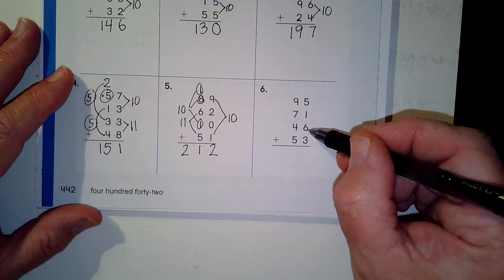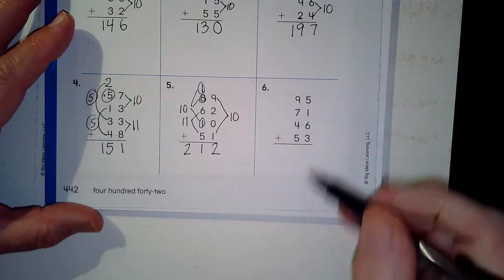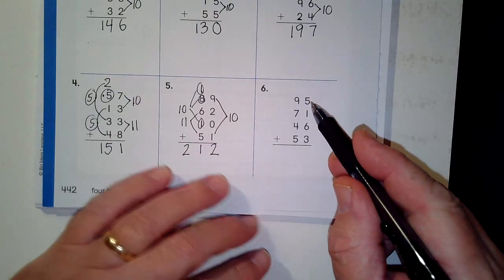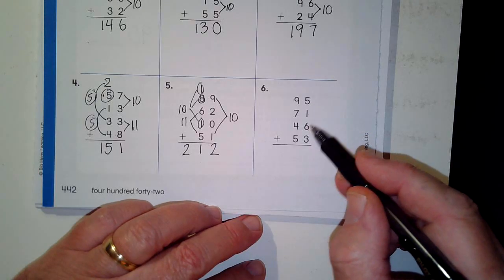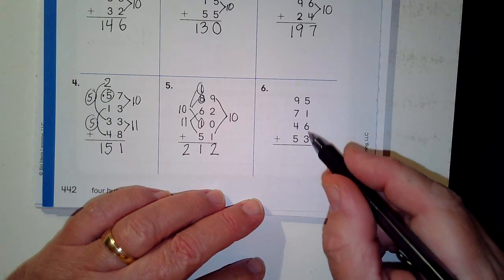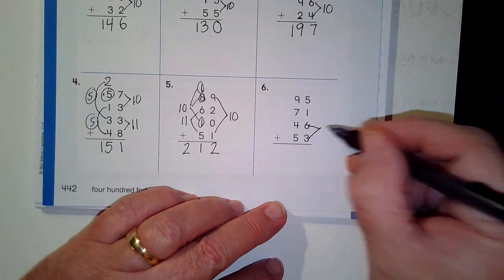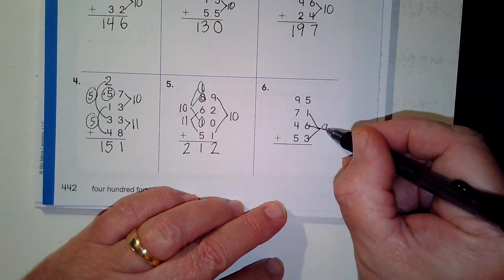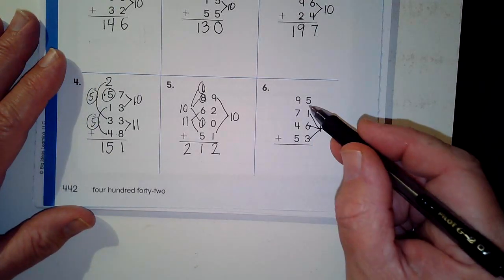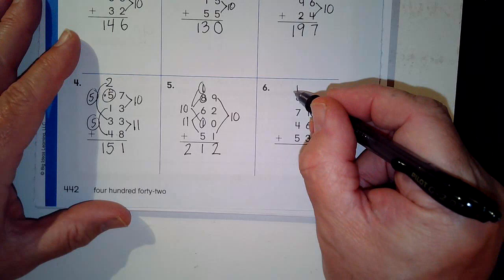I have 5 plus 1 plus 6 plus 3. And on the 10 side, 9 plus 7 plus 4 plus 5. Let's take a look here. I don't have any that add up to 10 with just my 2 numbers, right? That's 6. That's 11. 5 plus 3 is 8. Let's see if 3 plus 6 makes 9. And 9, I only need 1 more. Well, look at that. 6 plus 3 plus 1 more makes 10. 6 plus 3 is 9, plus 1 more is 10. 10 plus 5 is 15.